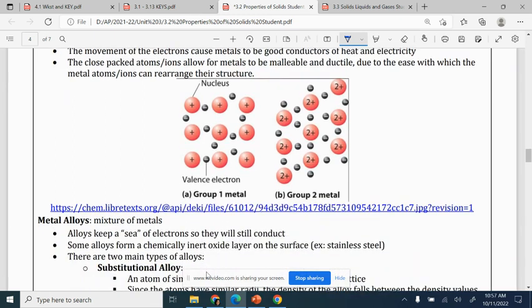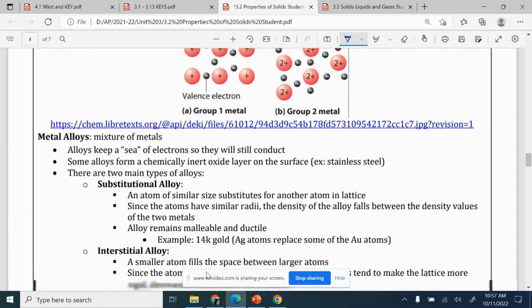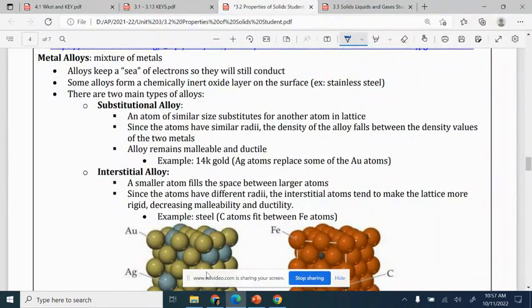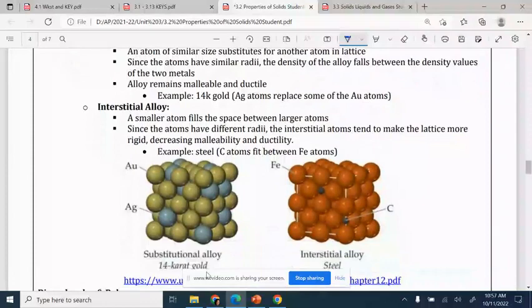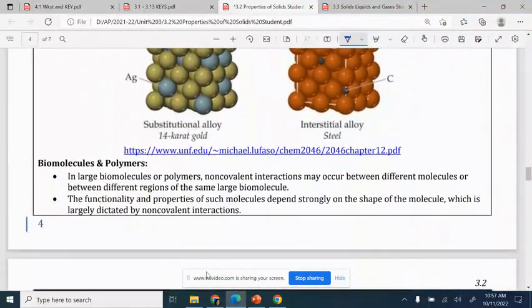They tend to be malleable. Malleable means that we can pound it out into thin sheets. They tend to be ductile, which means that we can pull them out into thin wires. We've also talked, I believe, about metal alloys this year. Yes. Okay. So, yep, we talked about substitutional, where they're about the same size, and we talked about interstitial alloys, where they're tiny. And this is where your steel is. What's tungsten with carbon? I don't know. You'd have to look it up. Okay.